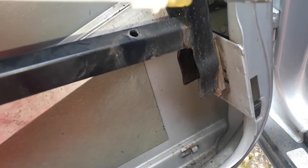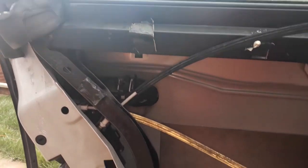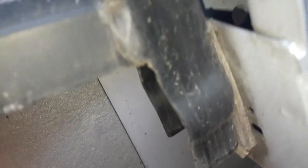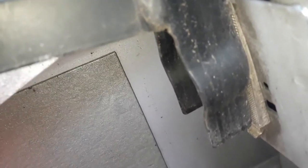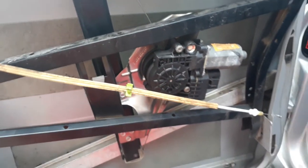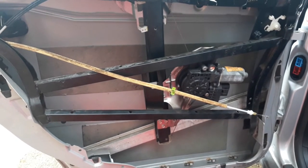Now there's one point you should note. If you're gonna remove this window frame on your Audi A6 and you're thinking of putting it back in again, then you need to know that these frames are shimmed in place. So you just remember to note where the shims are, because these shims will fall out when you take the frame out. Now, I'm not putting the frame back in, so I'm just going to pull this straight out. But if you plan on putting your window frame back in, just remember where the shims are.